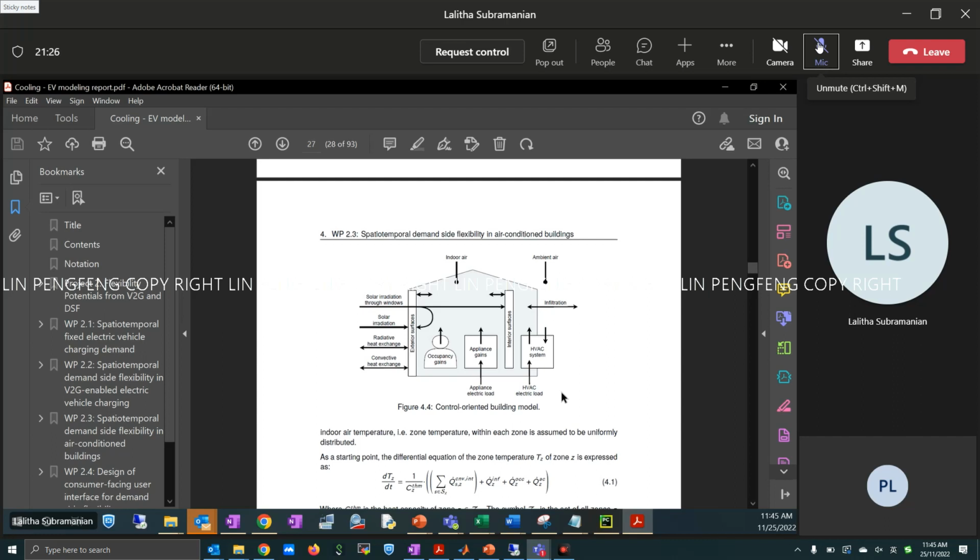Can I understand the objective of the cooling system is to maintain the temperature of this indoor area? Yeah. So if you increase the interaction between the indoor and the outside environment, the load of the cooling system will increase. Yes. And the more heat you have, the cooling load will increase. Okay, understood.